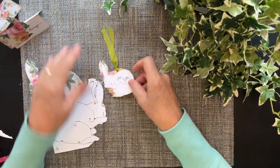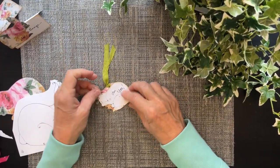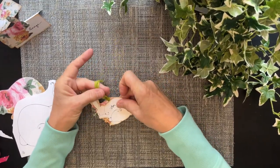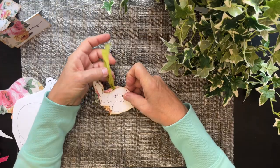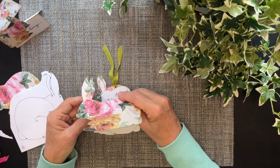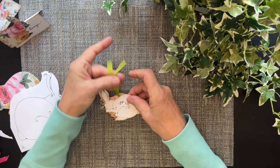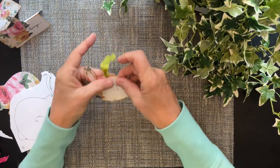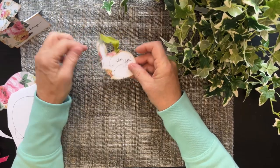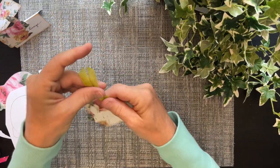I also added a patterned bunny and a white bunny layered kind of askew, and made this into a tag. Any of these things you could use in a scrapbook — there are so many things. I'm sure this bunny will show up again in some of my videos. I made this tag to offset the bunnies and then write your little message, and you can tie this onto anything.